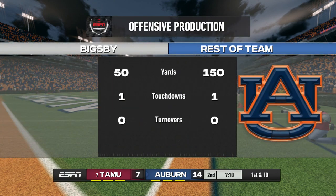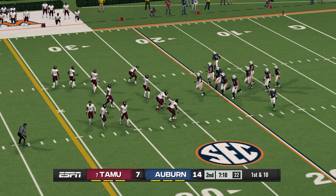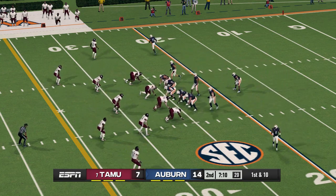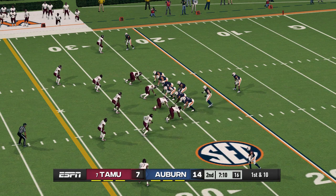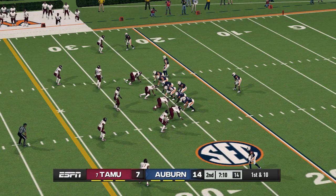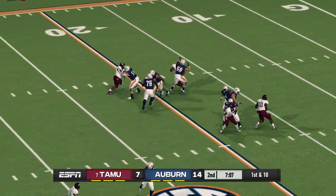The Tigers' game plan is just what we've been seeing through a couple of quarters now. Give this guy the football and ram it down the defense's throat and just keep giving it to him until he gets tired or the defense gets tired. Well, the offensive line, I also think, deserves a lot of credit. You know, the back is the star. He's been getting most of the yards and most of the attention, but he's not doing it alone. The offensive line's paving the way and opening this thing up, and the running back's taking advantage of it. They've had a great first half.